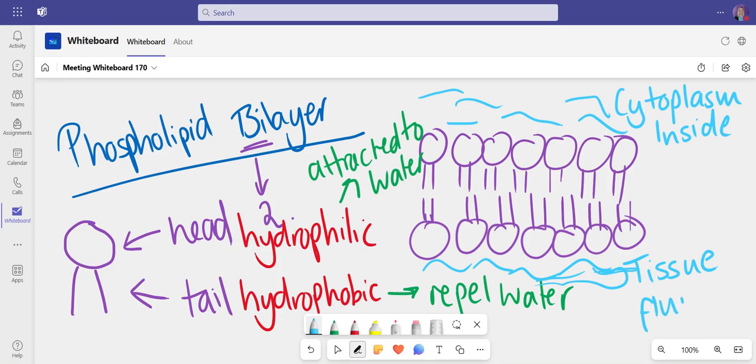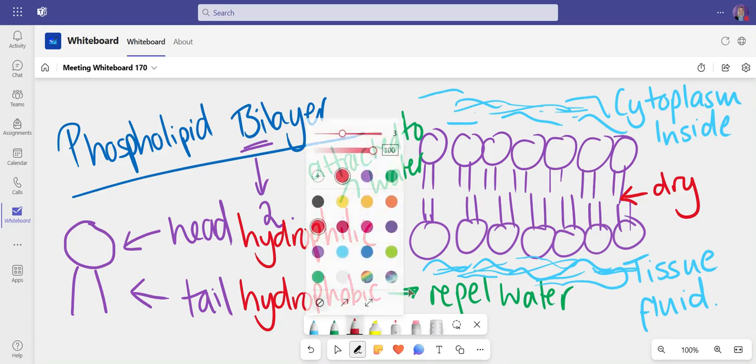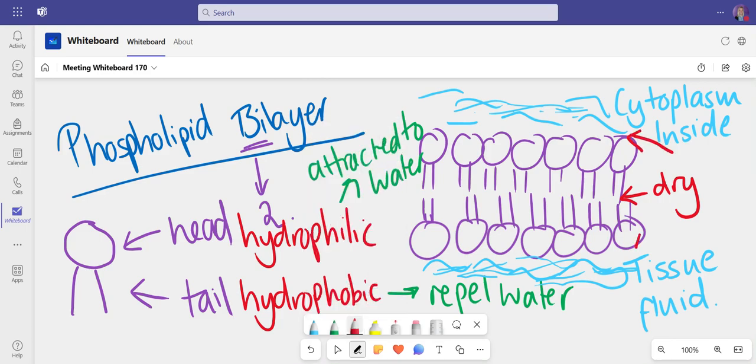Now, if you watch the video about blood, tissue fluid, and lymph, you can learn more about what tissue fluid is. But it's basically what's around all the cells. So the inside of the cell is the cytoplasm, mostly water. The outside of the cell is tissue fluid, mostly water. It doesn't matter which side you put them on when we draw a straight line. And so these hydrophobic tails are nice and dry in the middle here, not touching any of the water. But the heads that like the water, here and here, are touching the water. So that's why they orientate themselves that way round.